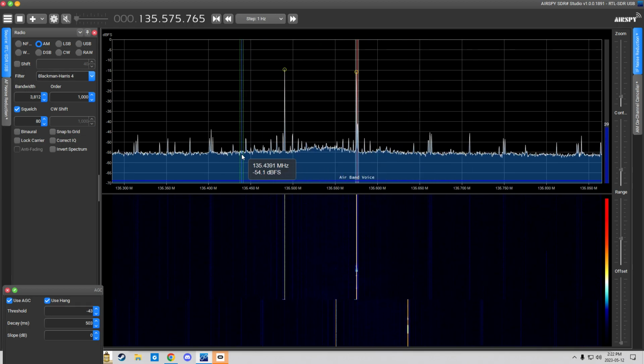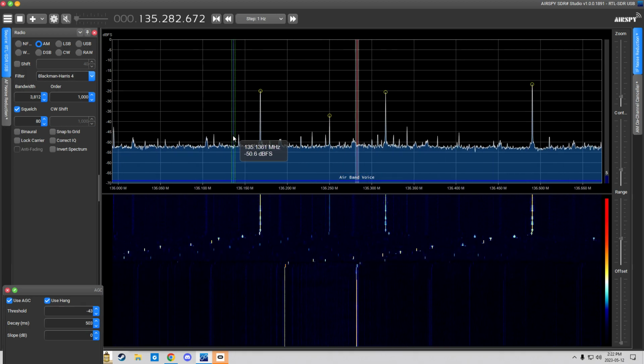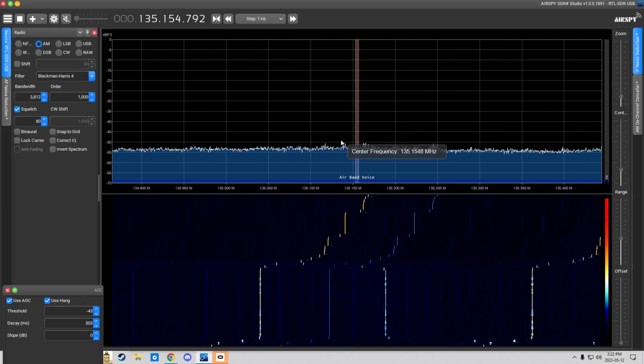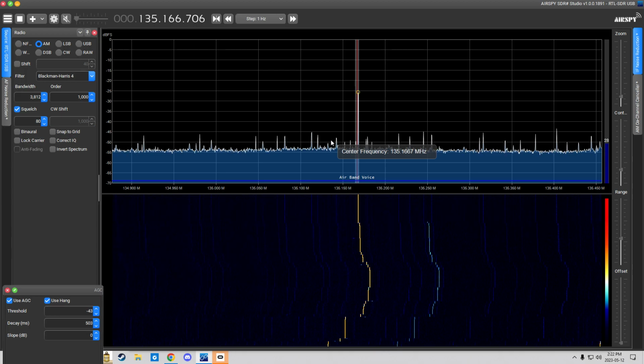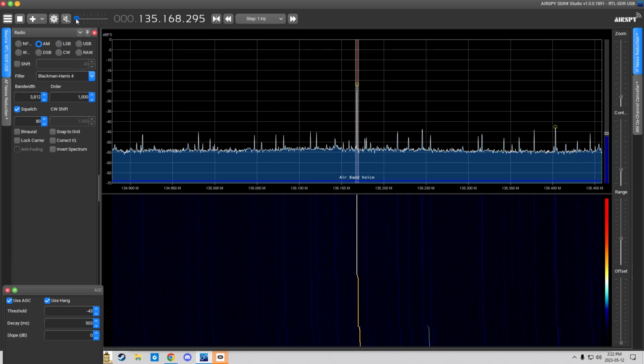Yep, strange digital signals coming through up this end. Helps if I turn the volume on. So yeah, there's a digital signal. Oh, somebody's got the mic open. Yeah, you can hear the props there.